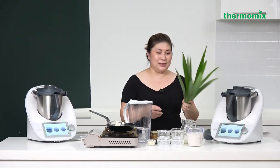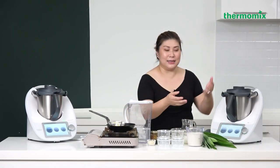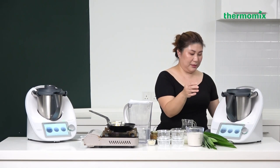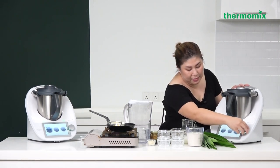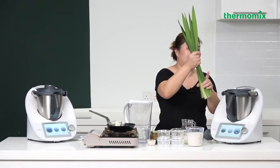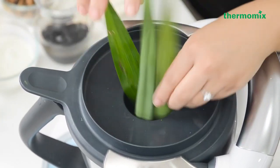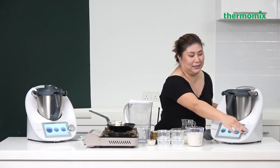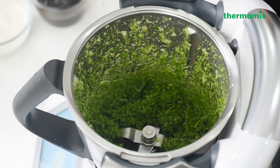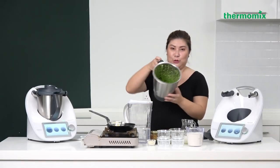So of course we need fresh, clean pandan leaves. So yeah, let's set the machine at speed 10 and remove the MC cup, okay? So let's set it at speed 10. Okay, and this whole bunch, you just put it in, okay? And it's done. Okay, let me show you, yeah? So this is how you blend your pandan leaves, okay? So this is how it should look like.